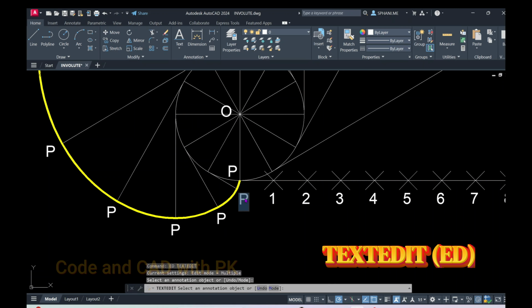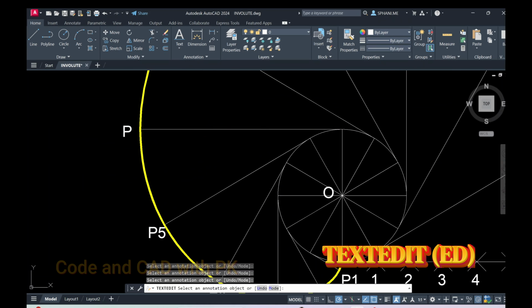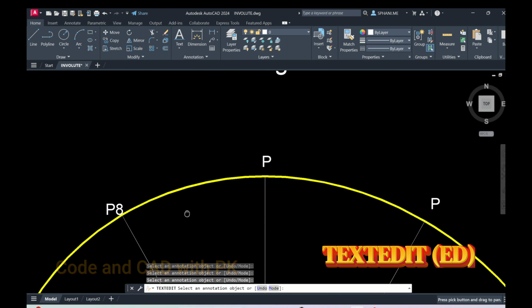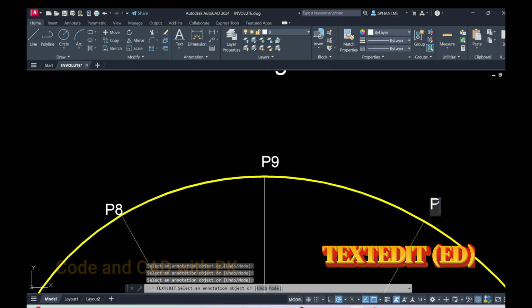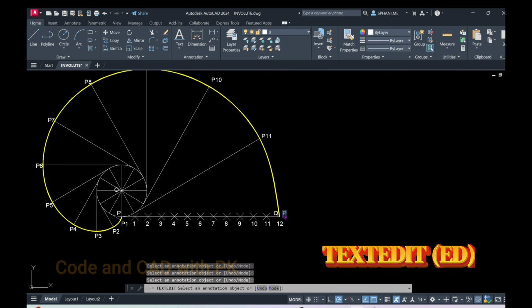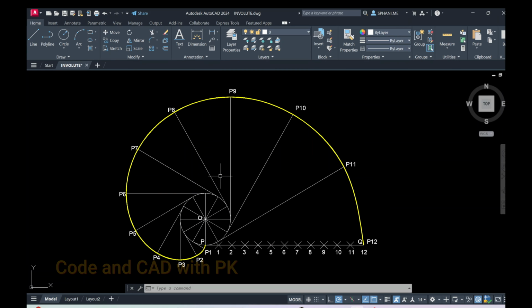So first here I am going to change P1, P2, P3, P4, P5, P6, P7, P8, P9, P10, P11, P12.